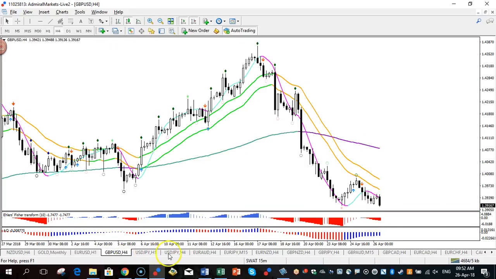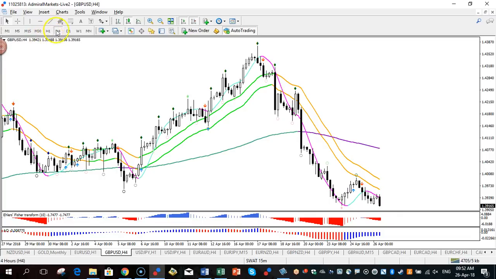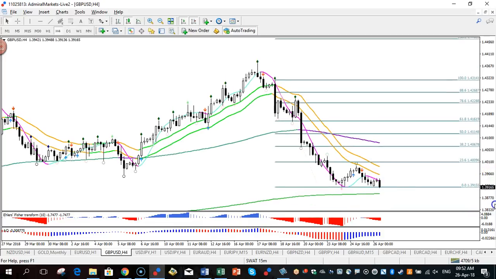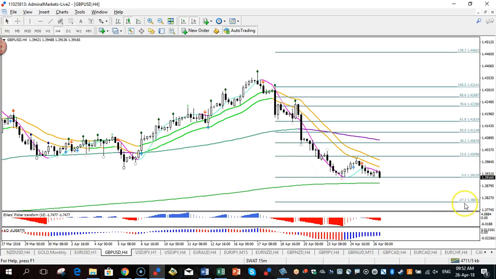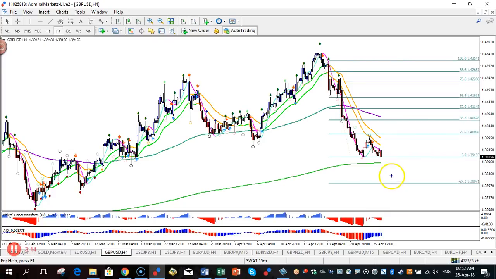Pound dollar is looking like an impulsive 5 wave. We already talked about it. This is looking like a wave 1, 2, 3, 4, 5, like this, and we're getting a 5th wave that could continue basically to the 137.50 zone. I think if we put a fib from here to here, you get a minus 272 target, roughly around 138, as you can see. So there could be a bullish breakout and a continuation on the pound dollar, and there could be an extension of that on lower time frames.